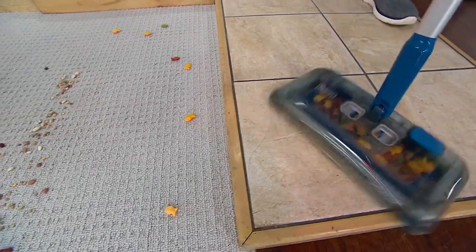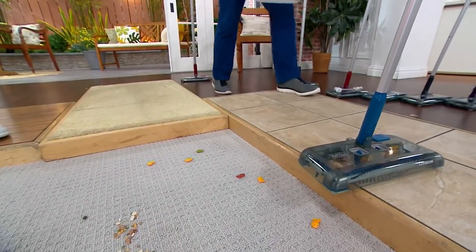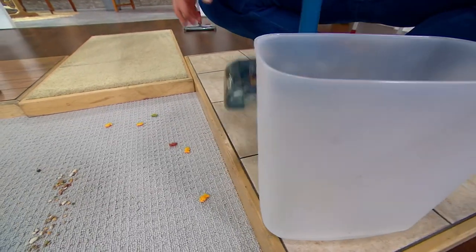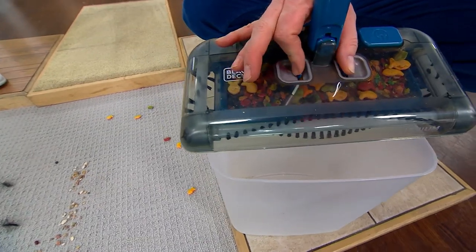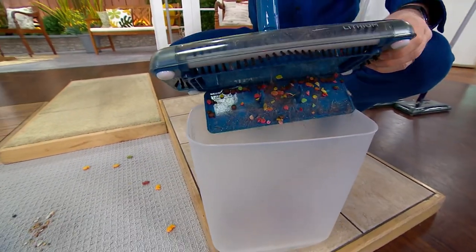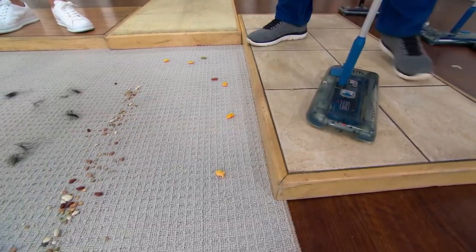Now I'm going to show you how easy it is to turn off — hit the toe. I'll grab my waste can here. It stands on its own, which is really nice. To empty it, it is so easy. You see these two little tabs on top? Simply press those tabs — one, two, three. The mess is in the bin. The little trap doors open, and you just put it on the ground, it closes, and you're good to go.